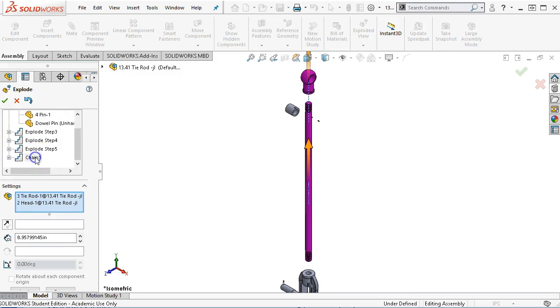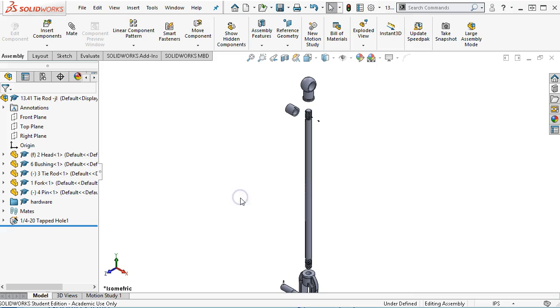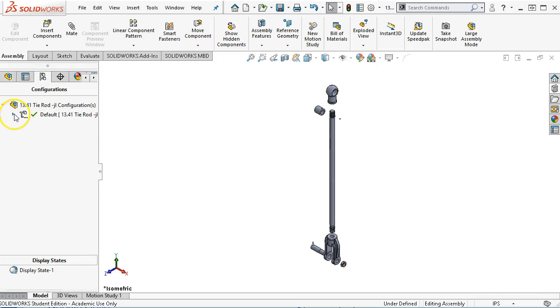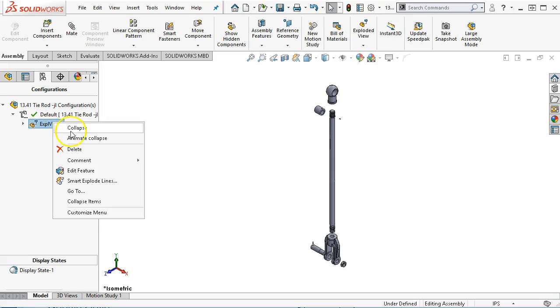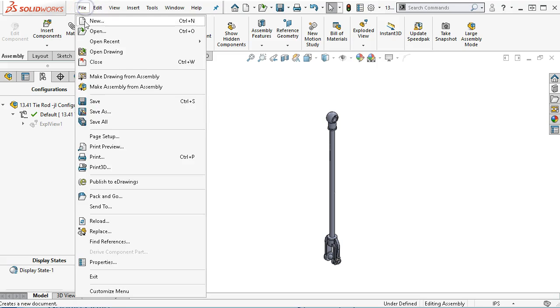Alright, so if I go back and double click on the chain, 8 inches, let's see what 6 inches looks like. It doesn't look too bad. Go ahead and accept it, and that gives us our exploded view. Control 7 and save. Alright, again, the exploded view lives in the assembly underneath the configurations. Right click and collapse, everything goes back together. Alright, so a little bit different than the milling jack, but still has its share of complexities.